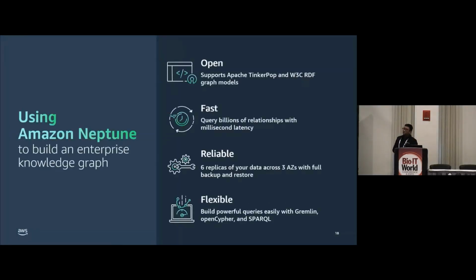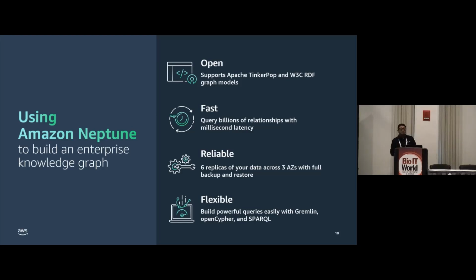So first of all, Amazon Neptune is a fast, reliable, and fully managed service that you can actually use to create and operate your applications that work on large connected data assets. It supports both your open source W3C RDF as well as the property graph model and its corresponding languages. So it supports Apache TinkerPop Gremlin, SPARQL, as well as openCypher. So Amazon Neptune is built with an optimized engine that can store millions of relationships. And then, when you query that, it would provide a millisecond latency on retrieving those results.